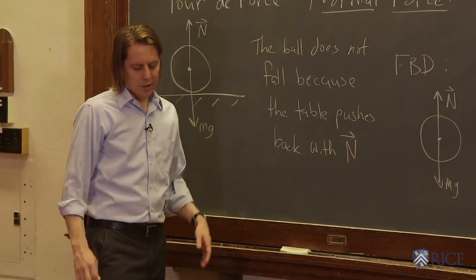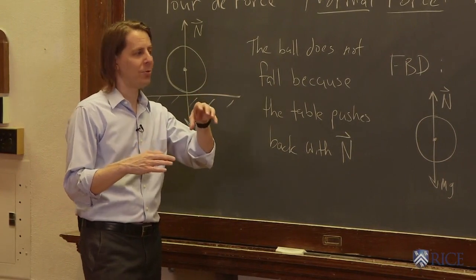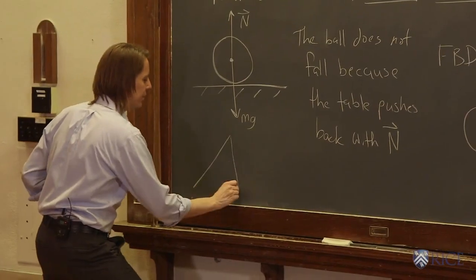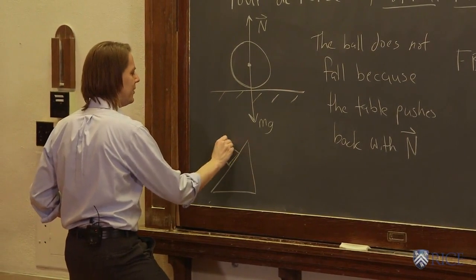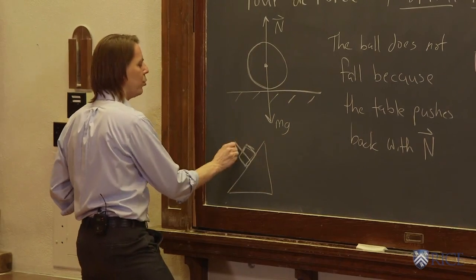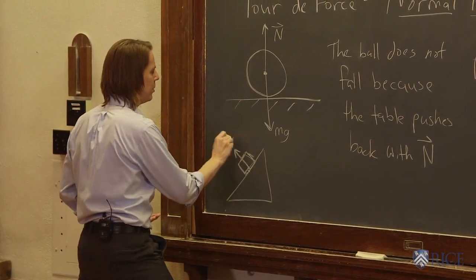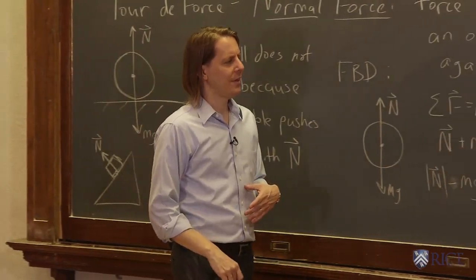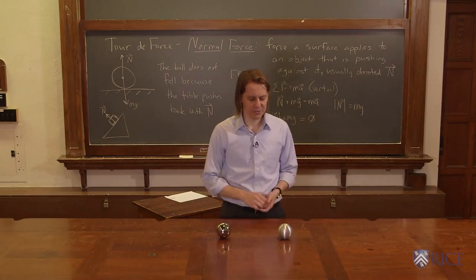Right? So normal forces can get more interesting when you have something on an incline. So you'll do problems where rather than sitting on a flat surface, you might have an inclined surface like this. And then you put something, and let's not make it a ball to roll away, but if you put like a mass like that on an inclined surface, another property of normal forces to know is they always push normal to the surface. That's why they're called normal forces. They always push perpendicular to the surface. And the other thing about normal forces is they can change between different situations and different bodies.